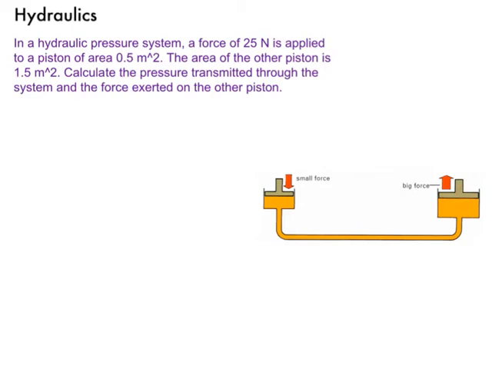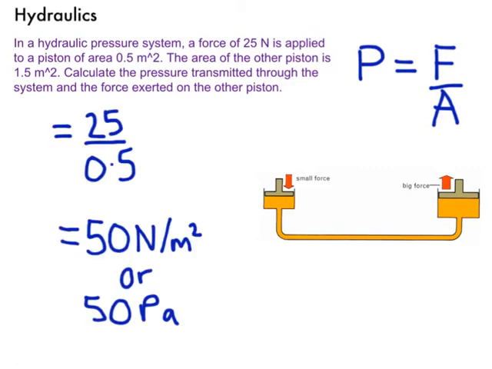And what they're asking me is to calculate, firstly, the pressure that is being transmitted by the force being applied over here, and also, what is the force being applied to this second piston, OK? So for this, we're going to use the equation that we've talked about before, pressure equals force over area, OK? So in piston 1, I'm applying 25 newtons of force over an area of 0.5 metres squared, so I can calculate my pressure with a little bit of mass there.